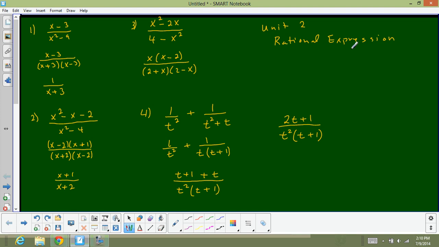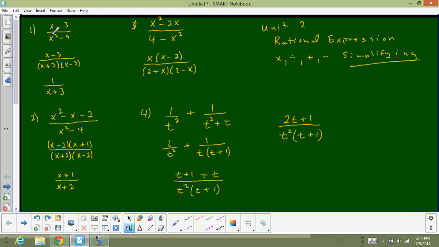Where rational expressions get a little more difficult is in adding them and subtracting them. You need to look for a common denominator. Oftentimes, the easiest way to find that common denominator is by factoring first and comparing. So, we're going to talk about multiplication, division, and adding and subtracting rational expressions. But first, we're just going to talk about simplifying rational expressions. So these first three exercises are simplifying, and then the last one is an addition of two rational expressions.